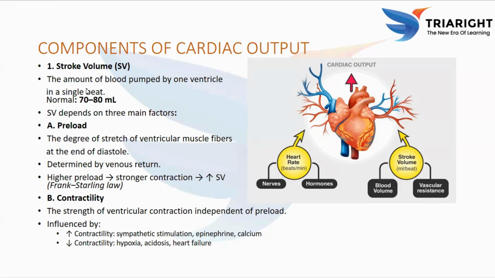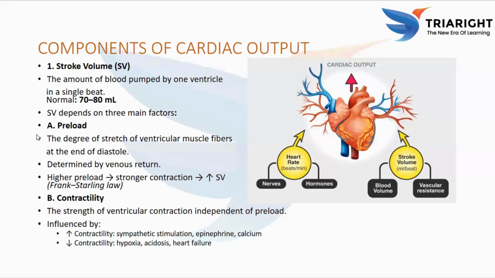So what is preload? It is the filling pressure. Preload means how much the heart muscle is stretched before it contracts. This stretching happens when blood fills the ventricles during diastole, the relaxation. It depends on the venous return, how much blood comes back to the heart. The more blood returns, the more the ventricles stretch, and the stronger the contraction, so more blood is pumped out. This is called the Frank-Starling law: the more the heart fills, the stronger it pumps.